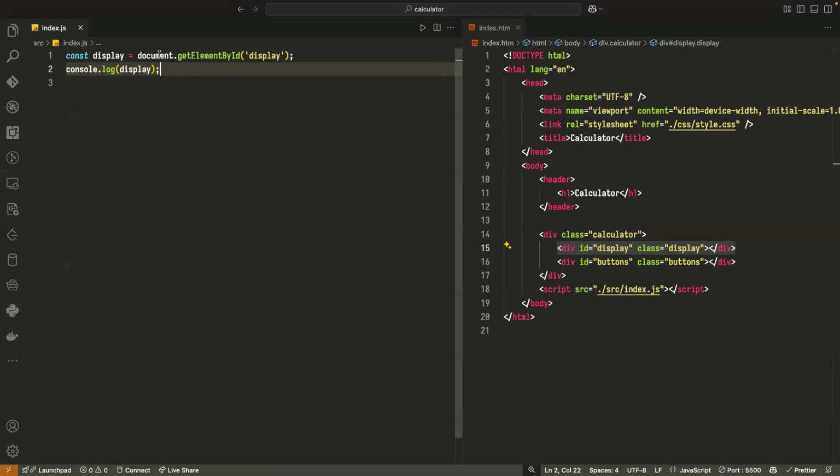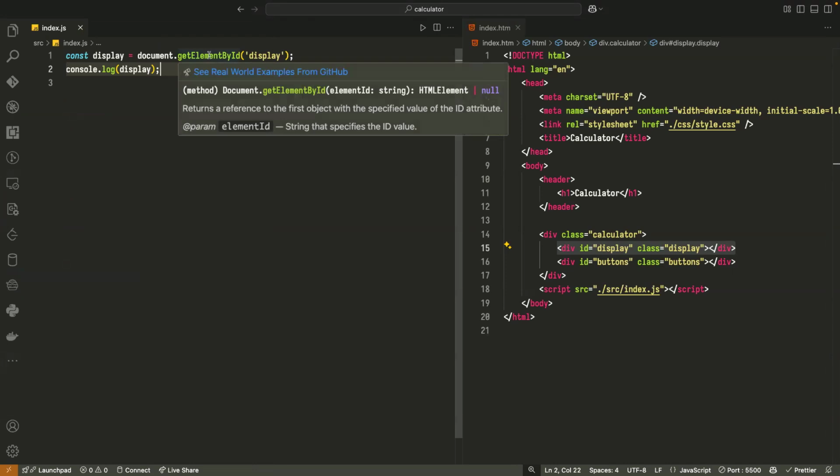That's one way, of course. So I can just say document, that means my page, get me this element with this ID. And I'm not passing any hashes or stuff like that, because this method already knows that I'm going to pass an ID. This method will return either a DOM element, the element I'm trying to select, or if it cannot find an element with this ID, it will return null. Is the idea clear? Okay, that should be fine.